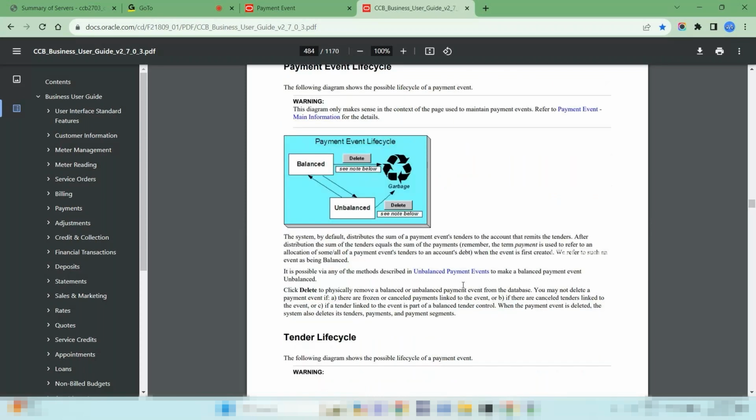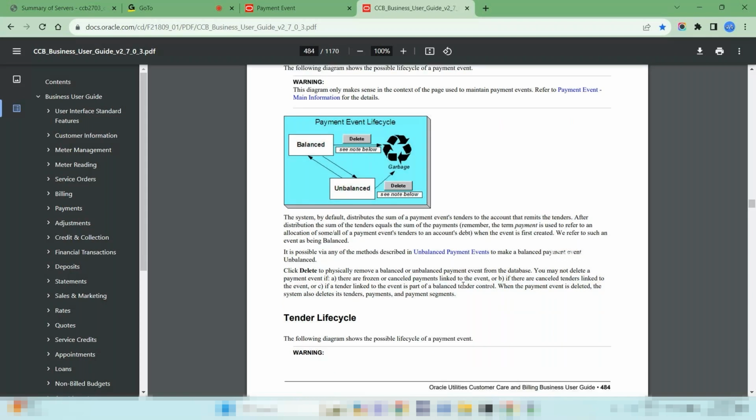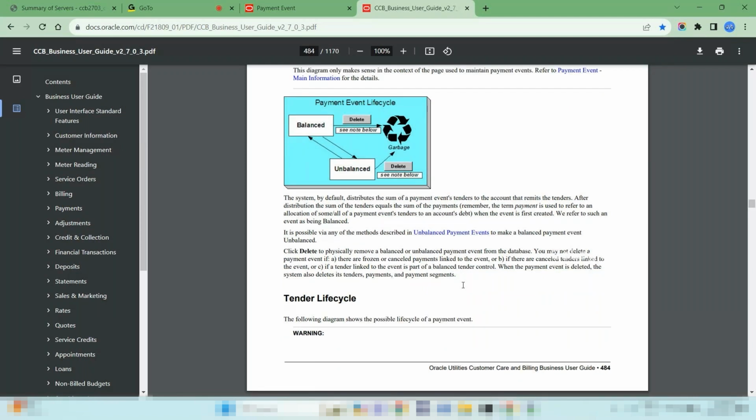Unbalanced means if any error is there, if the payment has come but it has some error, it will be in unbalanced status, and the payment will be in the freezable status or error status. Then you can follow that batch to create the to-do, and that to-do will be handled and the issue can be fixed, and then the payment will be balanced, okay.